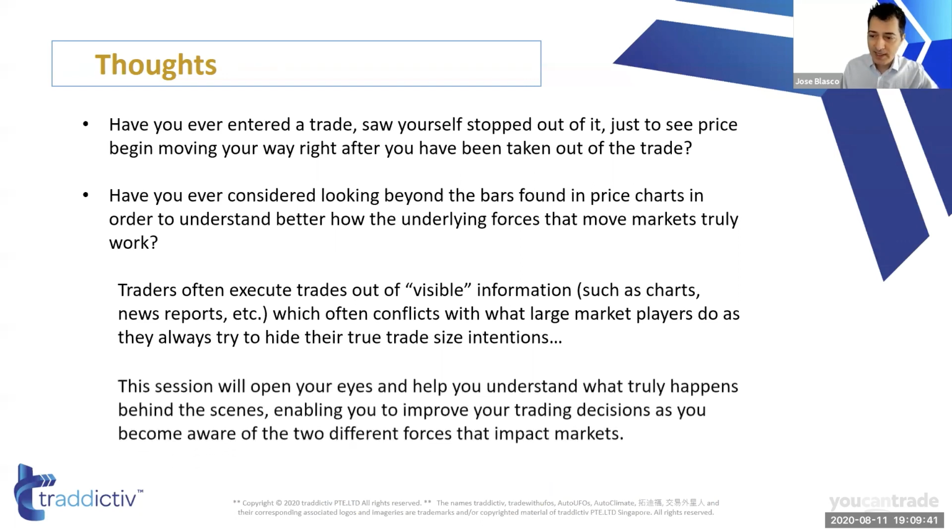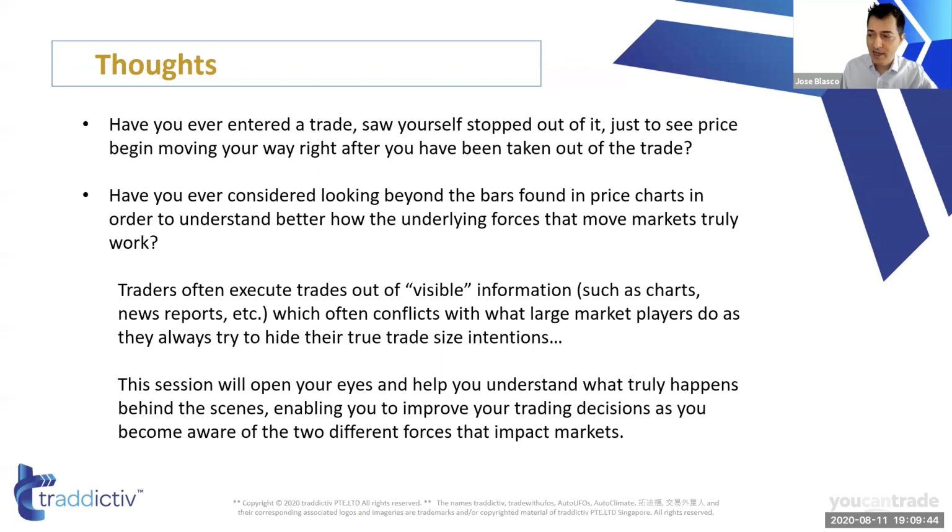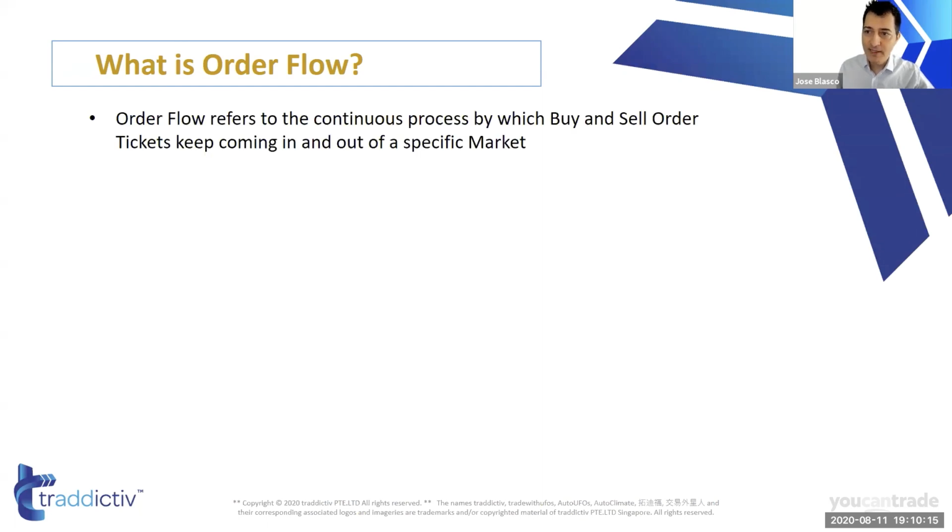Okay, so the idea of this session is to open your eyes and help you understand what truly happens behind the scenes, enabling you to improve your trading decisions as you become aware of the two different forces that impact the markets. Again, there are two categories of forces. We'll go through examples of different techniques on how to trade, and you will see how in the end, all of those techniques fall into two categories, relying on those two different types of forces. So let's begin defining what order flow is, which is the title of the lesson, by the way.